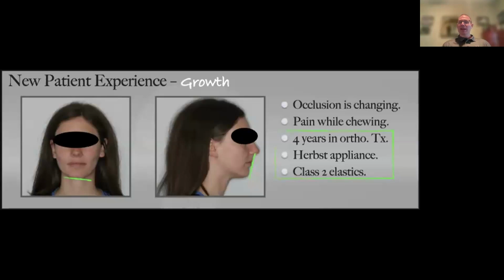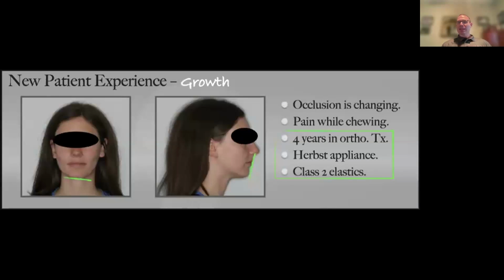And I want to spend a little bit of time talking about those last 3. How long should patients be in orthodontic treatment? It's been my experience that they should be in ortho for somewhere between 1.5 to 2 years. And what we found is that when patients are in orthodontic treatment longer, it's typically because of a skeletal growth issue. And what the orthodontist is trying to do is get the teeth to couple. Because what's the ideal finish for an orthodontist? It's anterior coupling and the teeth to hold together.